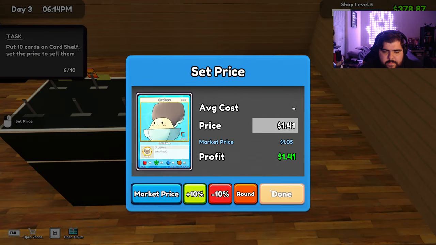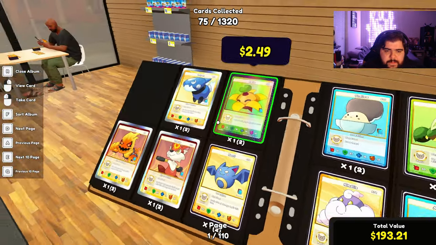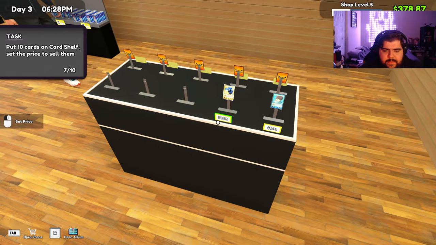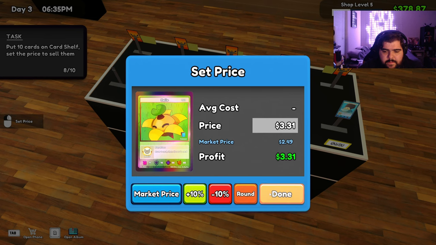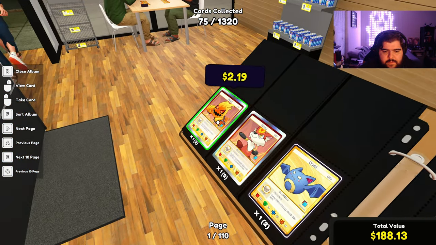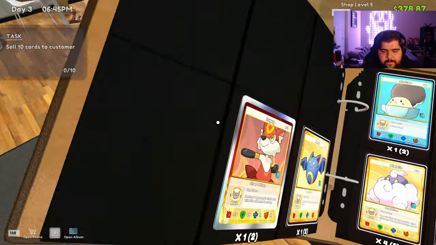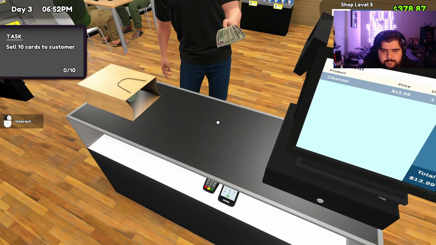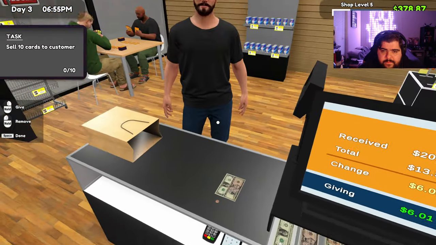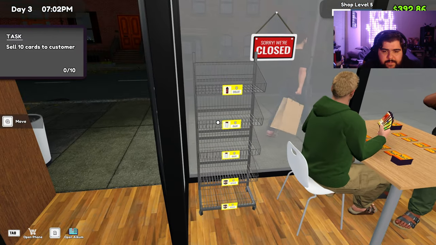So market price. Market price, 30%. Oh, so these are all duplicates. So I think I can go market price plus 30%. Market price plus 30%. And same thing. I was saving that. I need to buy all this crap again.